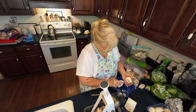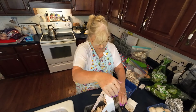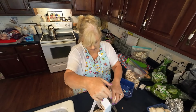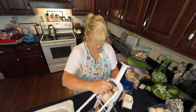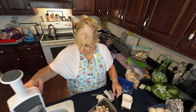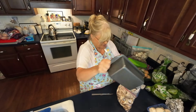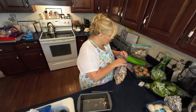Got two more in here, and that's all we're going to have sliced, which is a lot. Okay, I'll put that over there to be washed now. That goes in there in the trash. We got two big bags of sliced mushrooms here. And then we're going to do these other two. Like I said, we're going to chop those. I put those in dressing and chicken casseroles.